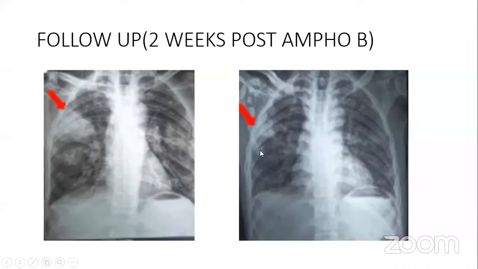So this case is special because in a PLHIV, we know multiple co-infections can be seen, that is bacterial infection with parasitic infection, or a fungal infection. But this is a unique case having both fungal infections in the pulmonary area only, without any dissemination. And most importantly, the serum CrAg, which has the most sensitivity and specificity, was negative in this patient.